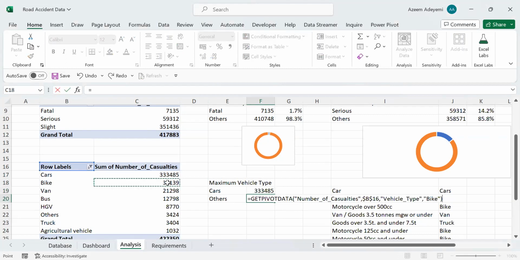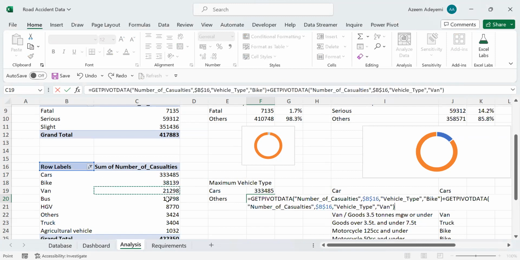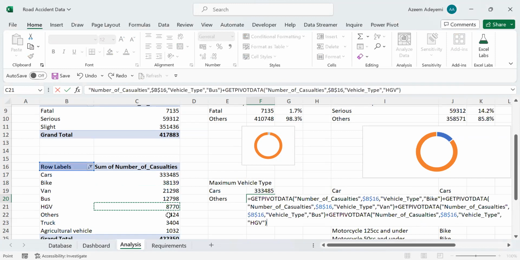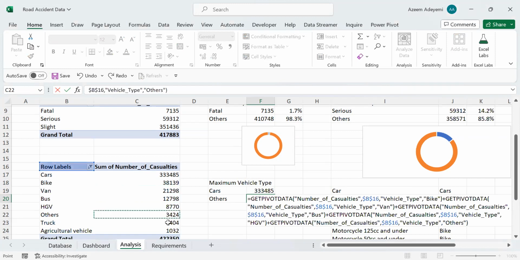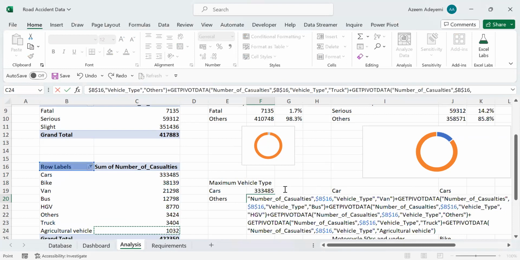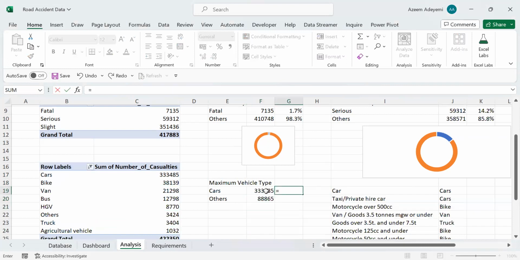This plus this plus this plus this plus this plus this, and finally plus this. The same thing, I'll do the same percentage equal to this divided by this plus this. Yep, I get my percentage.